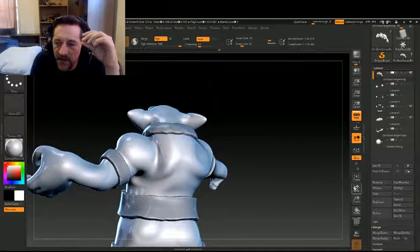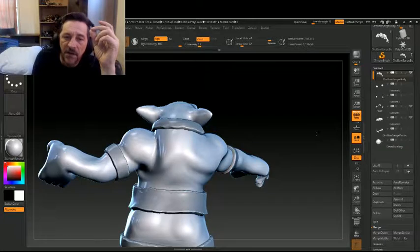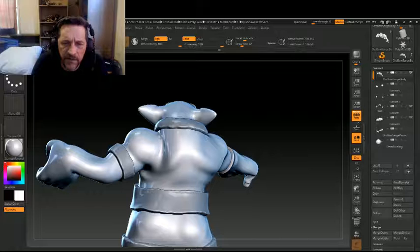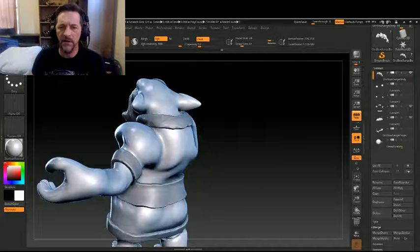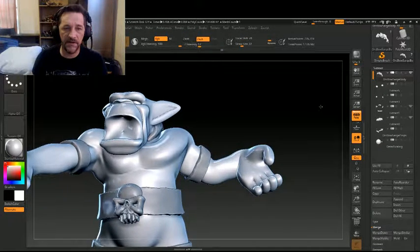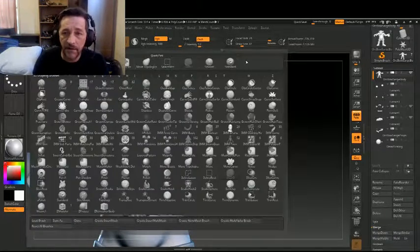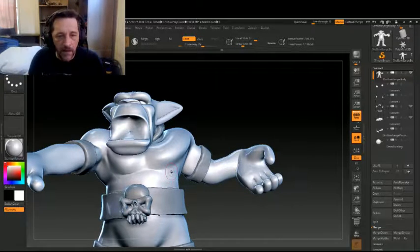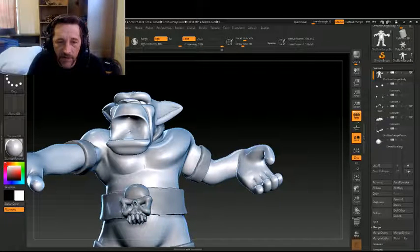See, the thing is, there are several different kinds of wrinkles, but some of them we don't need to worry about with this type of sculpting. We can also be a lot more general and broad strokes, no pun intended, about the basic kinds. We're going to start off with a standard brush, and I'm going to make it a little bit bigger because the first thing we're going to do is some compression wrinkles. Well, let me smooth out where the chest is.